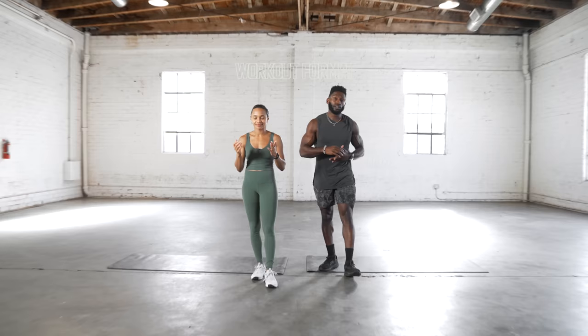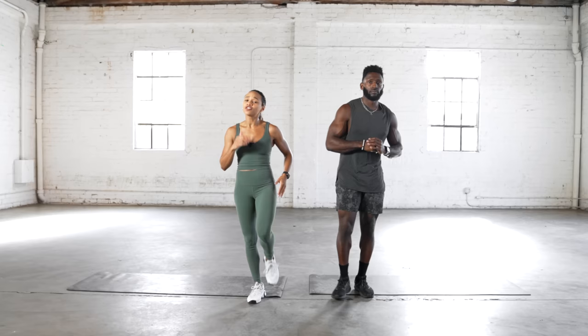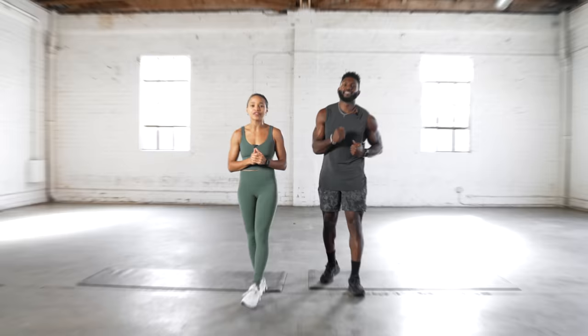So be sure to go as hard as you can for each exercise. Oh yeah, and if you find that an exercise is too difficult or you find yourself off track, just hit some high knees or jumping jacks. Just keep that body moving until we get to the next exercise. All right? So we'll take you through a quick warm up and then we'll get right to the workout. Let's get to it.